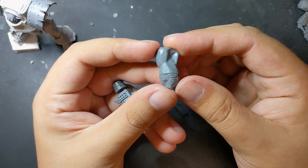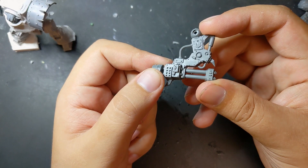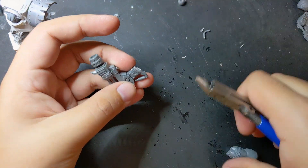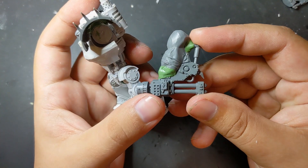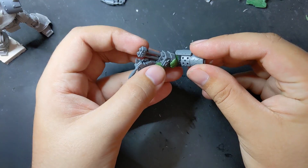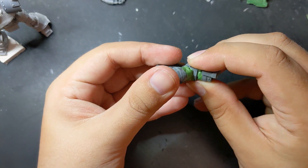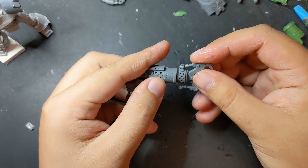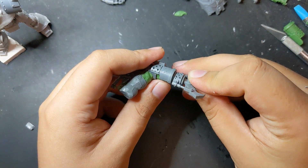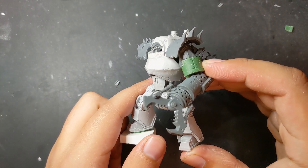With none of these options proving fruitful, I went back to the gorgon arms and decided to try shortening them and merging them with Deff Dreadlings. I snipped off portions of the Deff Dread arm so it could sit along the back of the gorgon arm in a power brace. I glued the arm in and added green stuff to merge the gap so it would look plausibly like the arm was going into the metal portion. To bulk up the forearm, I filled the main gap with green stuff, then added the curved armor plate of the Deff Dread limb. On the end I attached a servo claw where his hand would otherwise fit. I kind of liked the idea of a bionic arm, so I just left it.